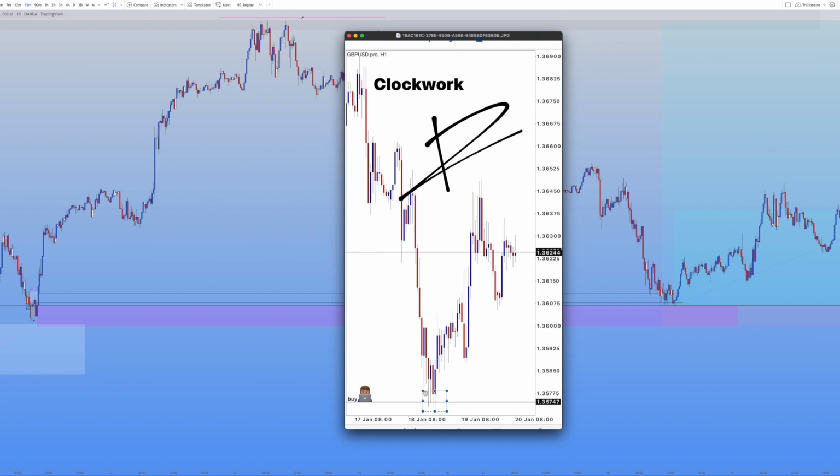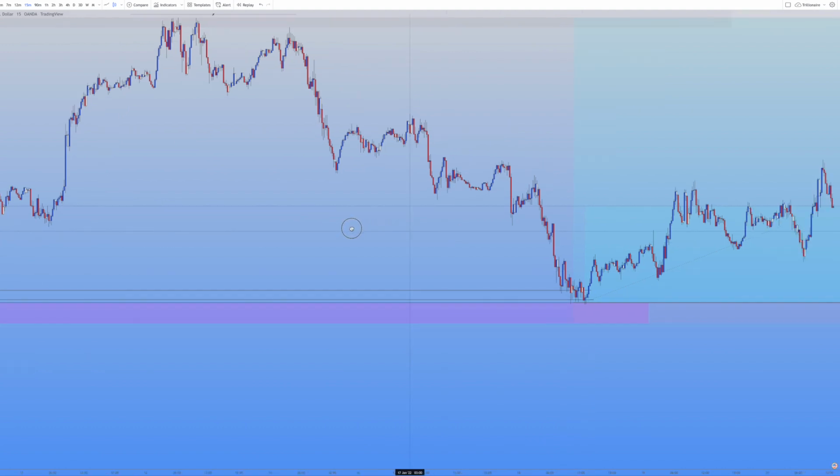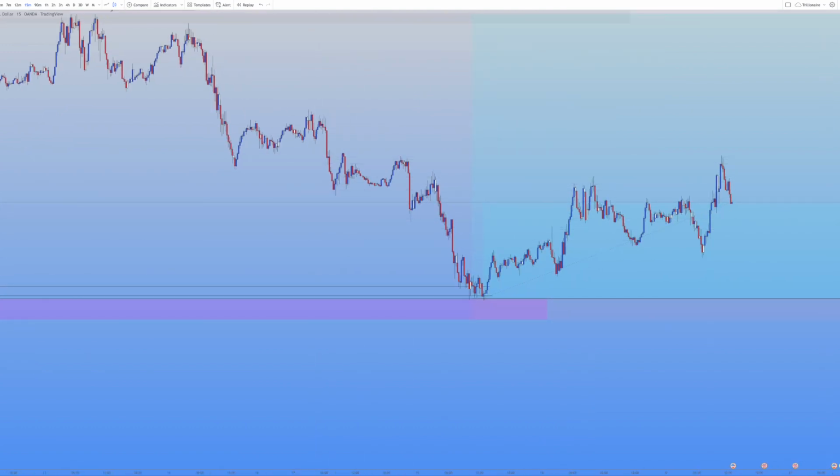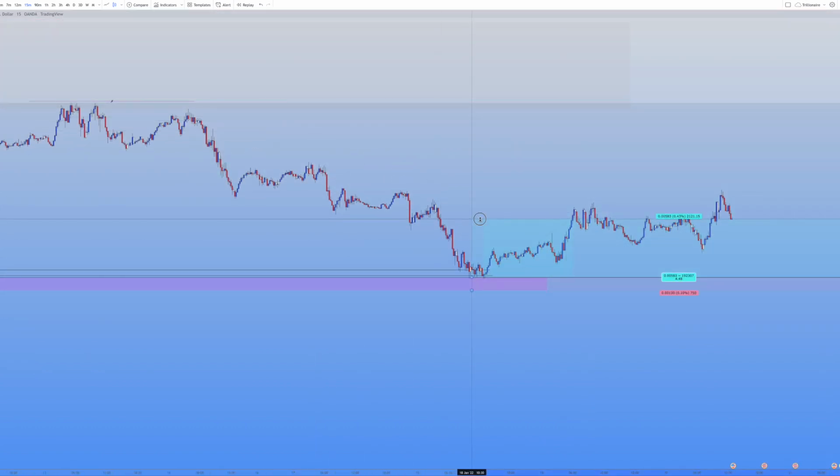All right. So this was my entry. With this screenshot, I believe we were up around 5 or 6%. I can't even remember. This was like 5:30 in the morning, something like that. And currently, if we see where price is, we're up around 4.84%, but it doesn't really matter because this trade is already risk-free. I've already closed 1R of this trade. Remember, anytime I'm up 4%, I'm always going to close my risk. It's just what I like to do.